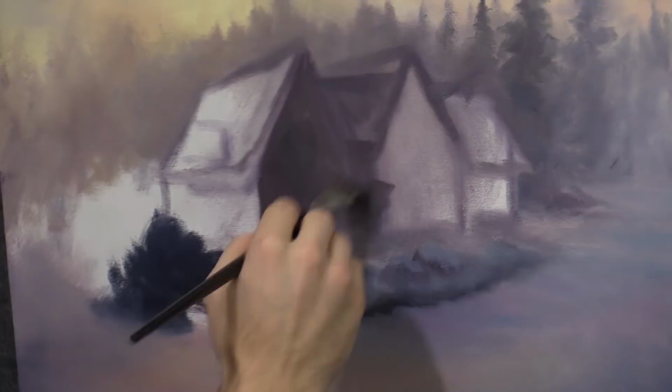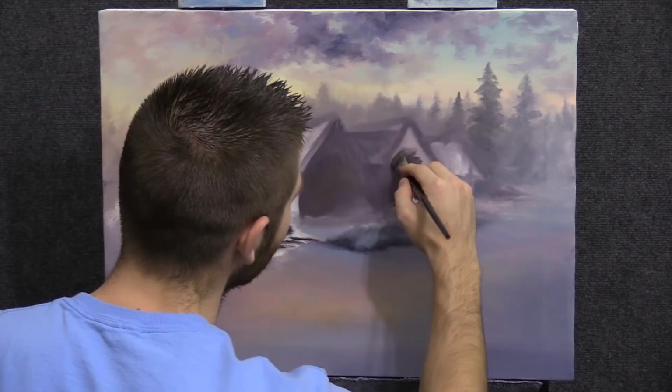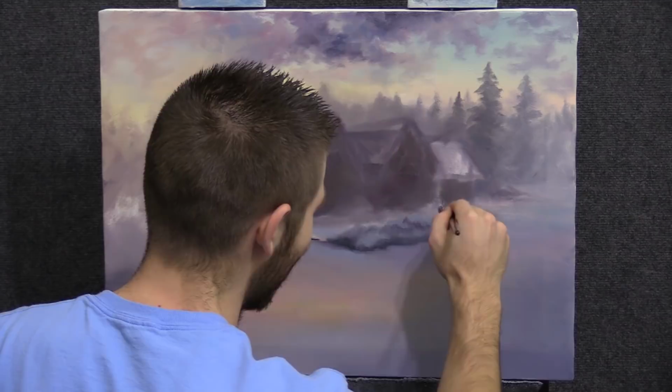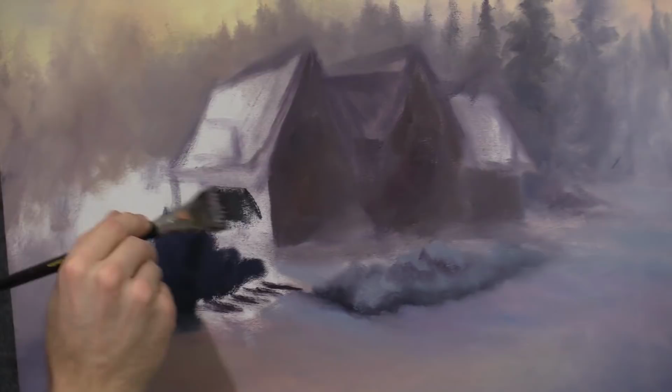So there you go. All right, I'm kind of working it out. I would call this a mid-tone. Different colors are okay to use, but don't go too crazy yet on color, because color is coming. There we go. Nice. And then this little attachment. Gotta have it. Well, you don't have to, but if you want to, you can have these little attachments that are really nice. They add a little extra something to the painting that I think is really cool. All right, now on this side, we should go just ever so slightly darker. Yes.